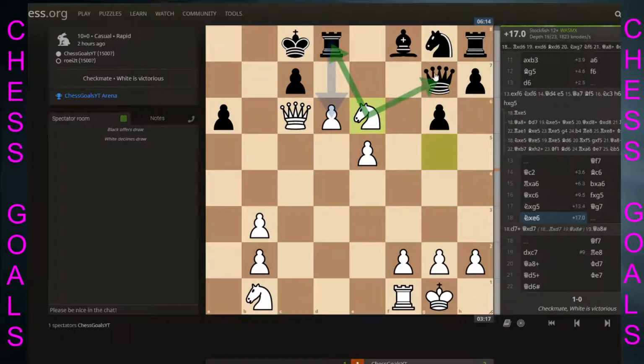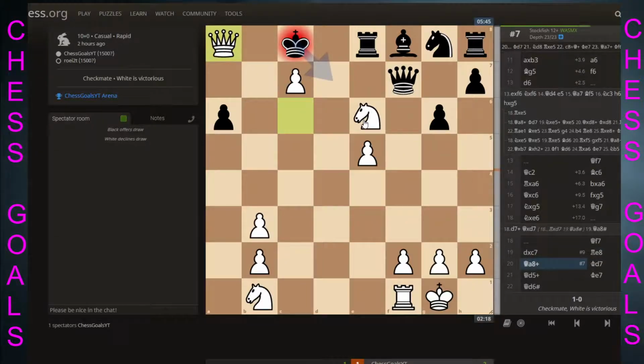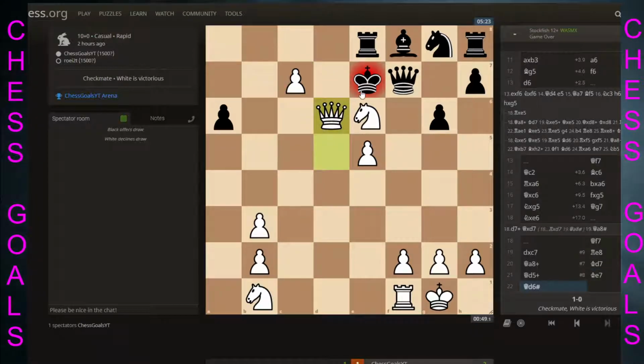I instinctively, under time pressure, went for the fork, which I can sort of forgive myself for. But that was pretty bad. I thought that was mate at the time, and the king just wanders away. And embarrassingly, guys, this took me like a minute to find this move. But I eventually got the mate on the board, and I really enjoyed this tournament.